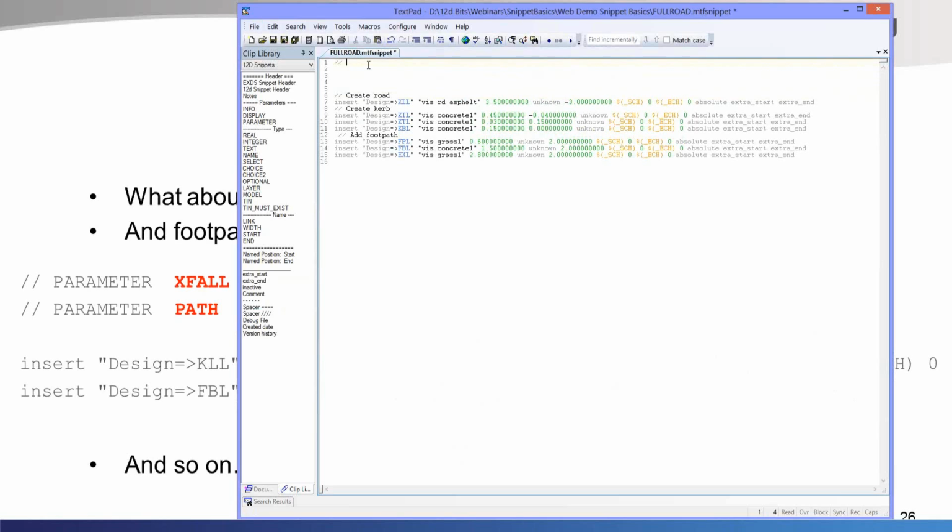Put a few rows in here, and we're just going to put in some parameters. You can see here as I'm typing, this is where the syntax highlighting definitely comes in handy. It helps show what's going on. Parameters, we're going to give it a name of width. It's a real number, and description.